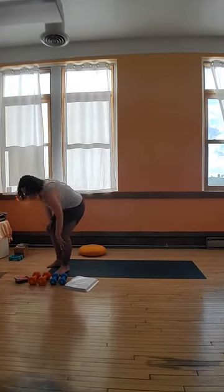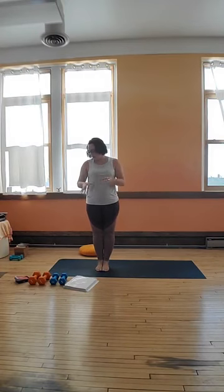As always we'll go over safety for our sculpt class. Sculpt is different than a regular vinyasa class because we are adding weights into our vinyasa flow class. Weights are optional, so don't feel like you need to do them. You would need weights anywhere in the 3, 5, and 8 range. The reason we keep them on the lower end is because we hold them longer and we flow with them a little bit more and differently than you would in a regular strength training or gym class. If you want to use 1, 2, or 6, that's also an option.